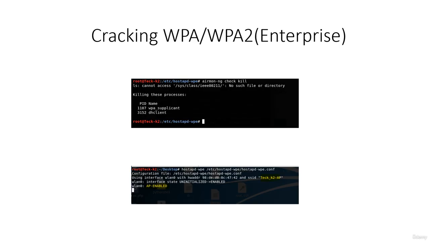we have spoofed the name, we have to wait for the client to connect back to our fake AP and then input the credentials. As soon as you put in the credentials, we will have them in our RADIUS server logs, and the attack is done. This attack is also known as an evil twin.